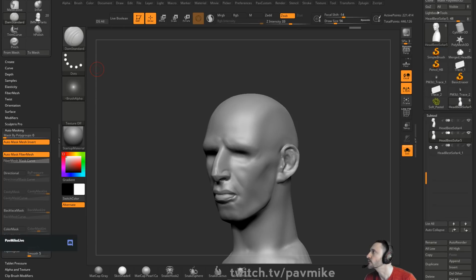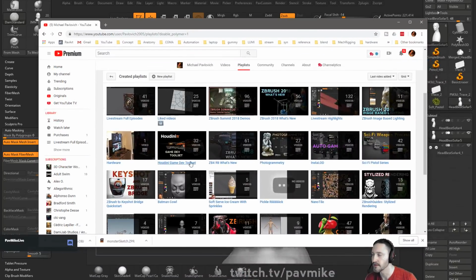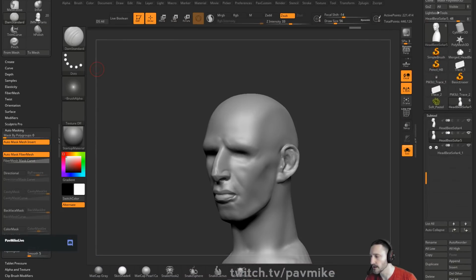Suggest learning different software than ZBrush for unwrapping UVs, or is ZBrush UV Master worth learning? I mean, it's worth learning in that it'll take you probably 10 seconds because it just does everything for you. But yeah, UVs, box modeling, retopology, that can be done. And speaking of Houdini, if you really want an automated solution, go to my YouTube channel, the Houdini Game Dev Toolset. That'll walk you through your own automated pipeline to get stuff in.